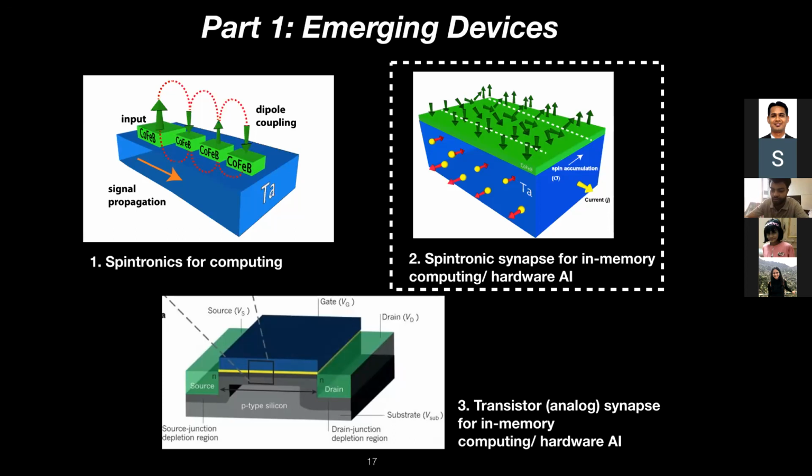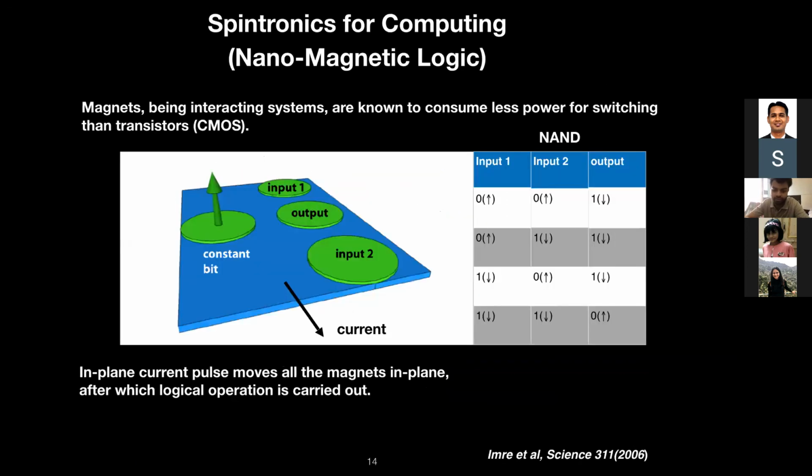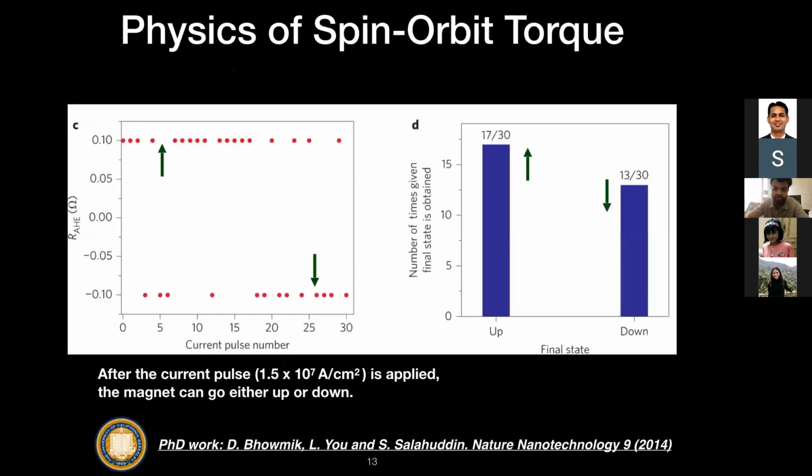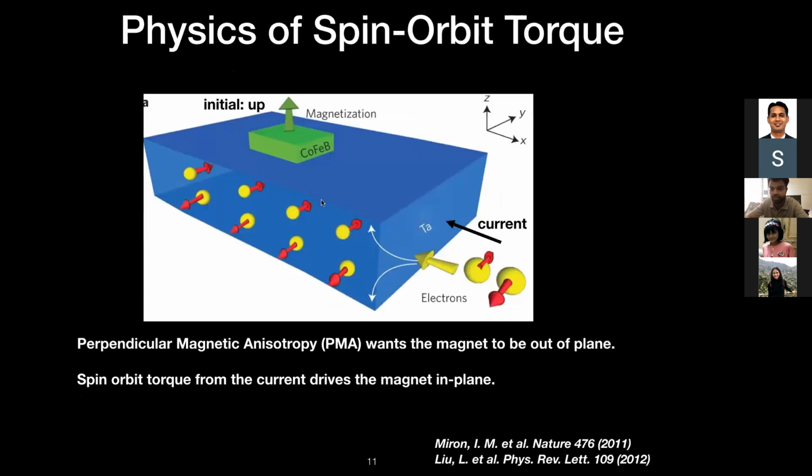What you do is you apply current through this heavy metal, and the current generates spin polarized electrons. So there are quantum mechanical phenomena happening at this interface, which we are exploiting. All right. So when you pass current through this material, you generate electrons with spins in a specific direction, and these electrons interact with the magnet and they transfer angular momentum to it. And these things happen within a nanoscale. It cannot happen beyond 1 or 2 nanometers. All right. Yes, sir. Thank you.